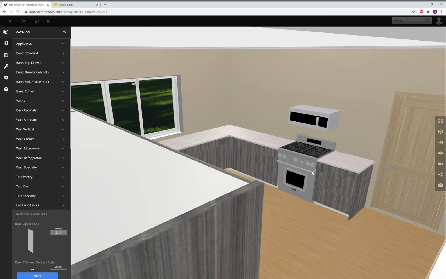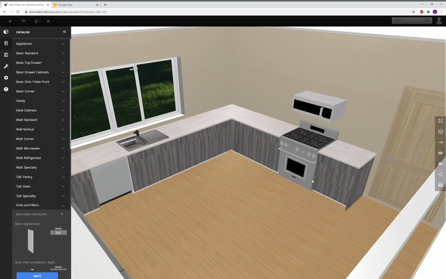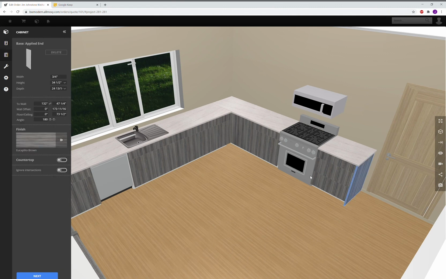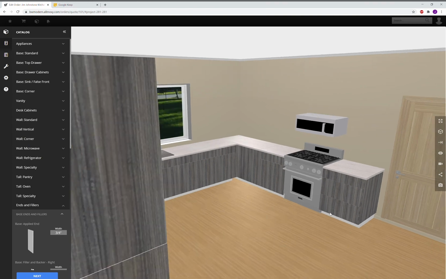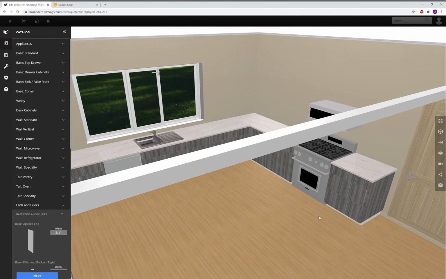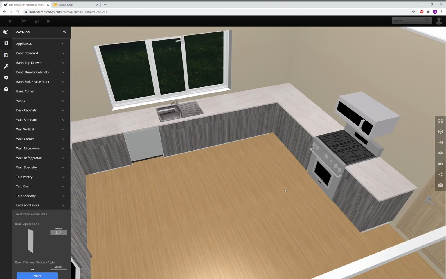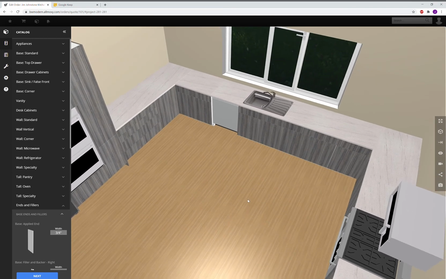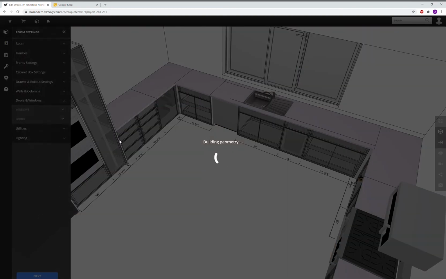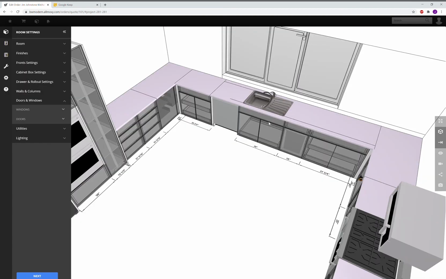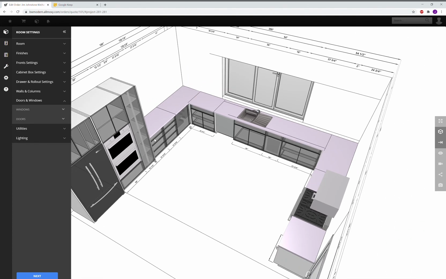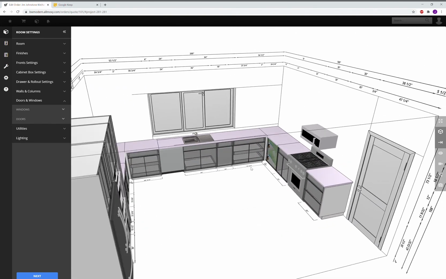We can either leave it going to the floor like that, or if we like that look, we can change it to a toe kick type look by simply changing this to 30.5 and then raising it off the floor 4 inches. So now we have the toe kick look instead of the end panel to the floor look. So that gives you guys an idea of how to, like I said, fill in the blanks on your kitchen design, after you get your fixed objects placed in the kitchen perimeter.